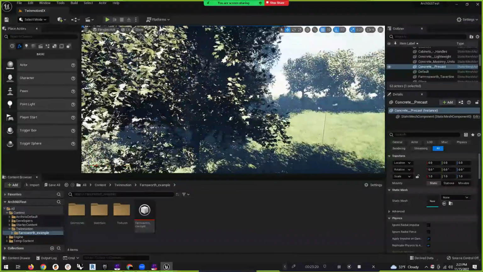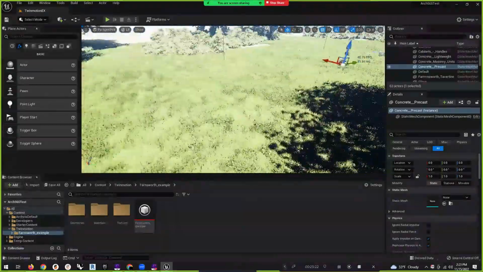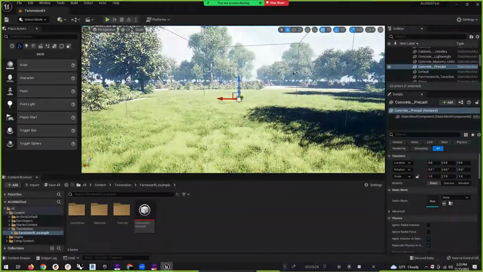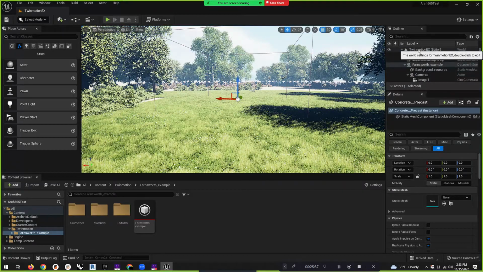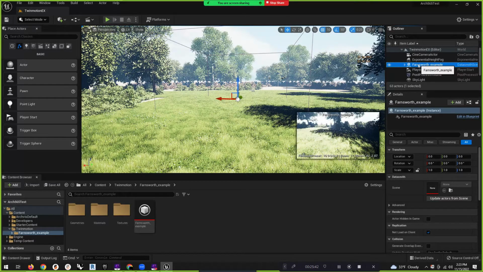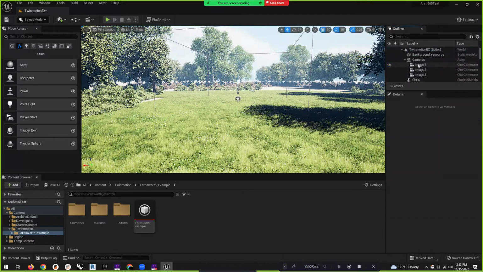Well, we may or may not get our building back while we're waiting on this, because again, as I hit save, it's kind of compiling a lot of stuff in the background. That would be a little bit detrimental right now for the sake of this video. So what I might just do, I'm going to come in here, I'm going to collapse this, and I'm going to delete all of the Farnsworth stuff. I'm going to delete my cameras. I'm going to delete Chris.